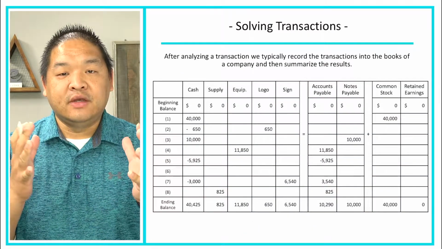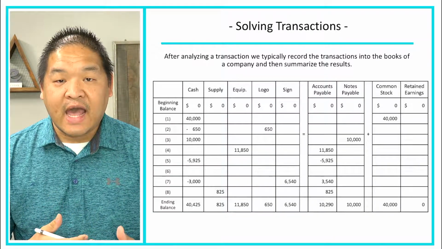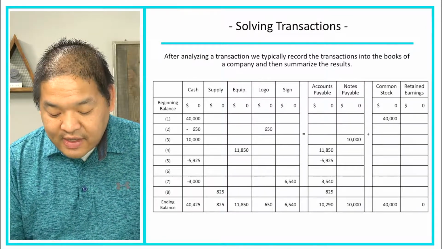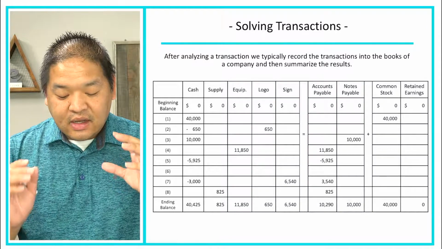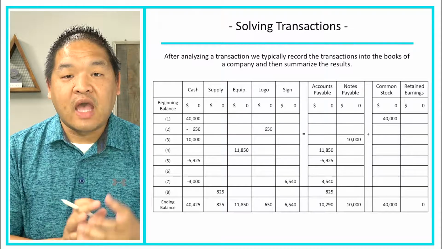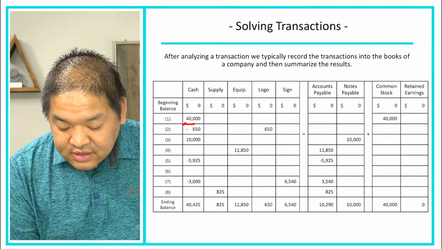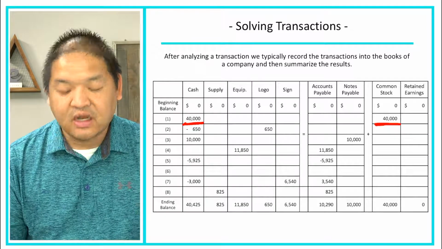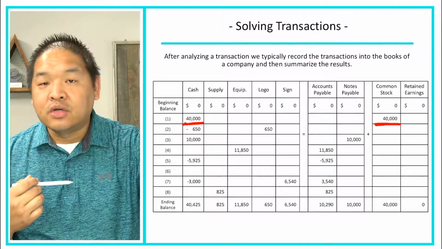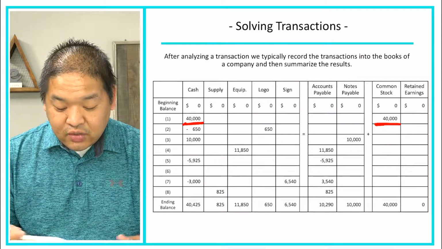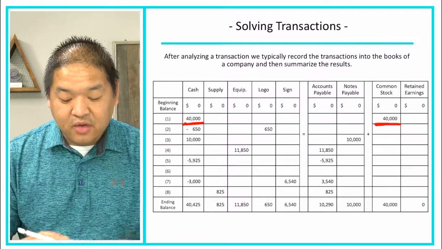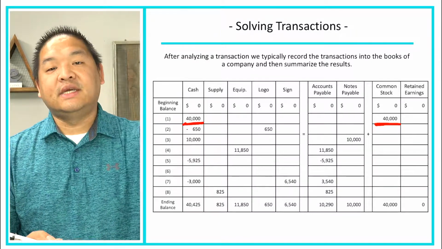If we look at the 3 videos that we talked about, this example about analyzing transactions, this is the result of all of those transactions. What you'll notice here is we had a beginning balance of 0, and then the parentheses number, that's the transaction, that's the example number that it corresponds to. So example 1, we had $40,000 cash and we gave up $40,000 in common stock. So that was the transaction in which we exchanged cash for common stock or ownership in our company. Transaction 2, we have $650 negative cash and $650 logo. It looks like we paid $650 to get a logo.